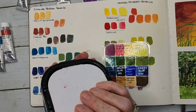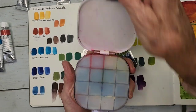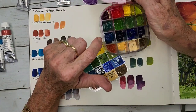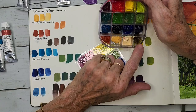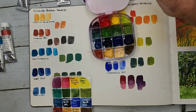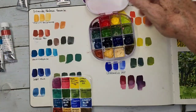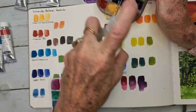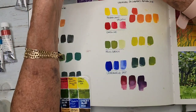And some of you have asked, do you end up with mold here? And I did when I left it closed and there was too much water left in it. But since then, I've been using it, but it's getting a little dry. You can see a little film on the top of a couple of these. That's not mold, that is brown from my other thing. But what I've been doing is I put some drops of clove oil into my water, and then before I put it away, I just spray it lightly, and apparently it's antiseptic, so it just sits on top and prevents mold from growing. So that's what I've been doing with that.